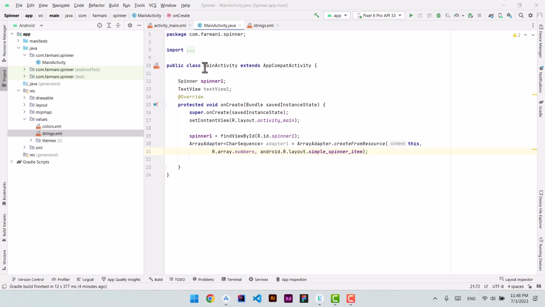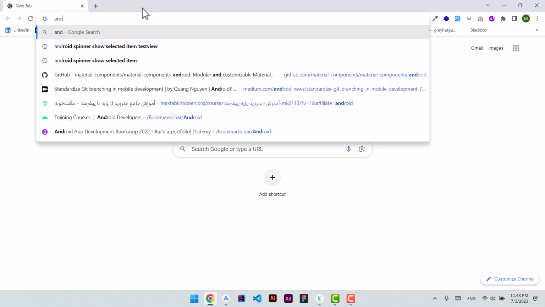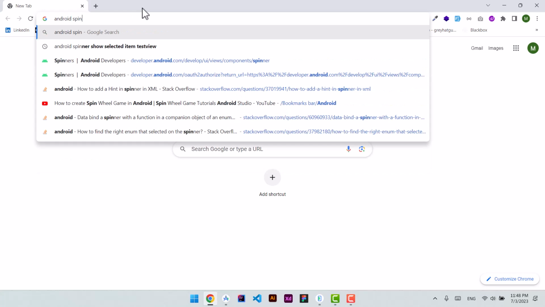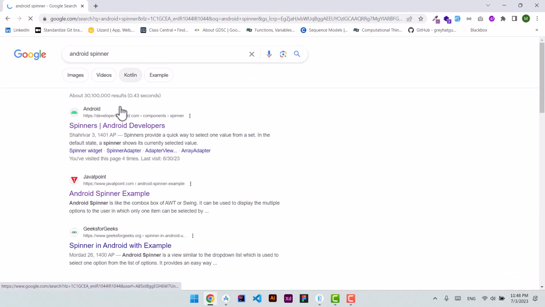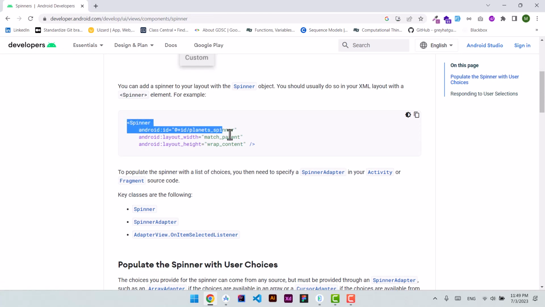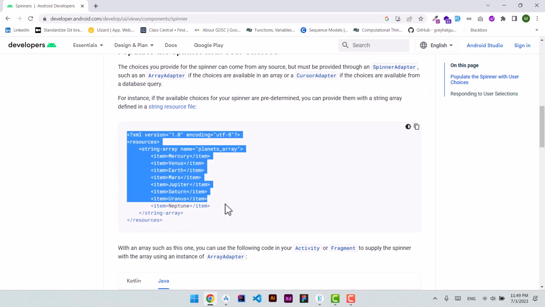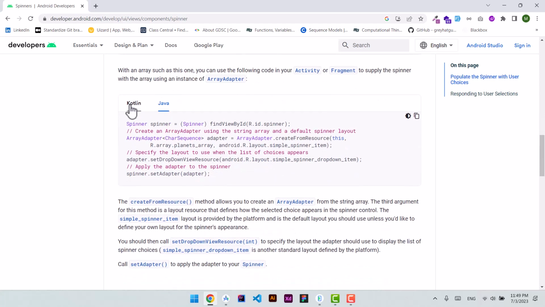Okay, how should I know what to use here? If you take a look at the official documents by just typing Android spinner and going directly to the official document of Android, you can see exactly how to implement that, as we did here for XML, as we did for string, and we have two choices of Kotlin or Java here.